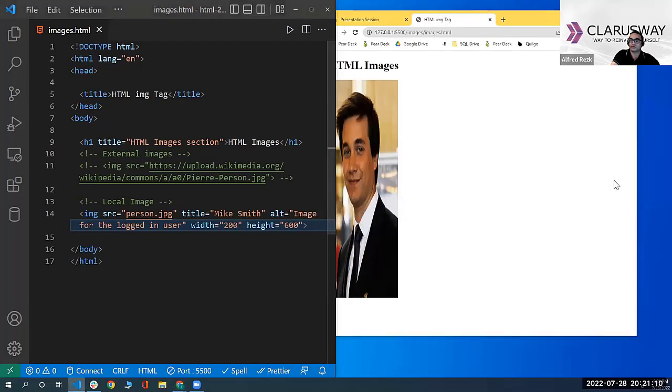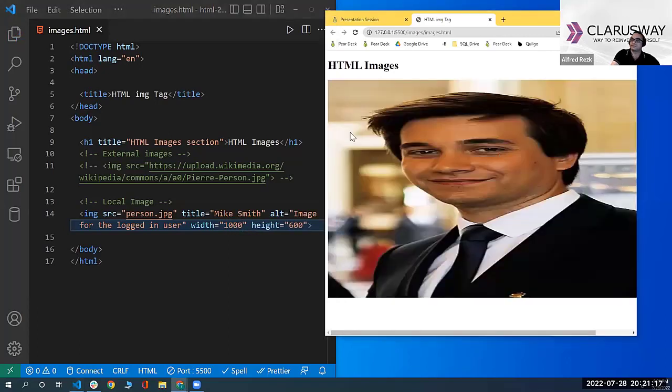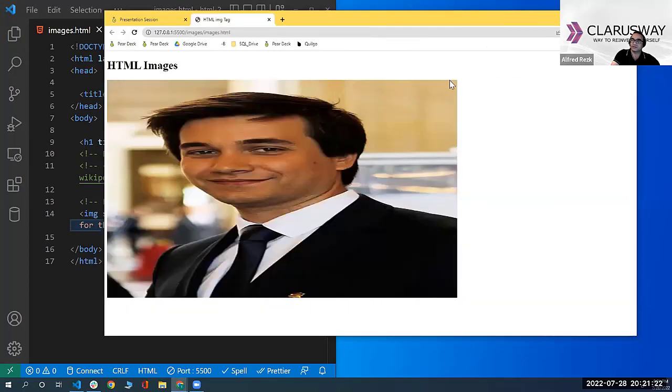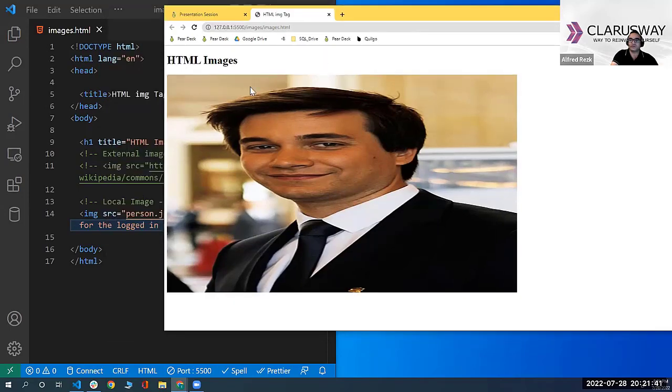What if I put it 1000? So it's going to be stretched like this. It will take 1000 pixels as a width. But keep in mind, you can affect the resolution of the image. For example, using a very small image and you're trying to make it so big for the screen, the resolution of the image will be affected, of course, and it's not going to be clear. So you need to pay attention to the resolution of the original image and how you want to resize it.